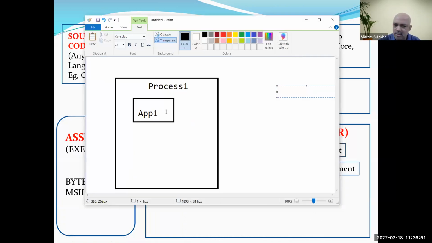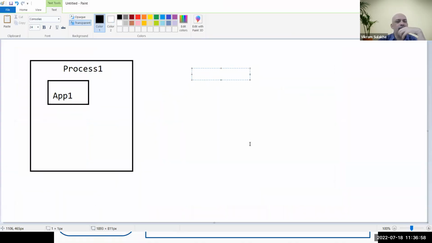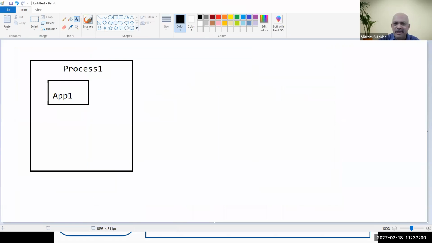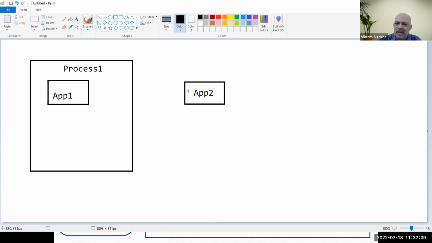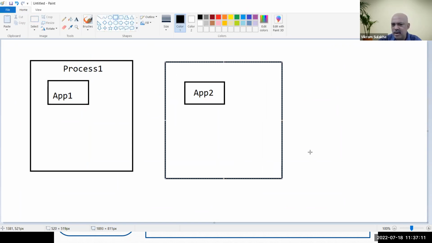The application actually requires a smaller part of the process space, but there's much more allocated for it. Now, if you run multiple applications, let's say app 2 and so on and so forth, each application would be allocated a process space, a lot larger than what it actually requires.